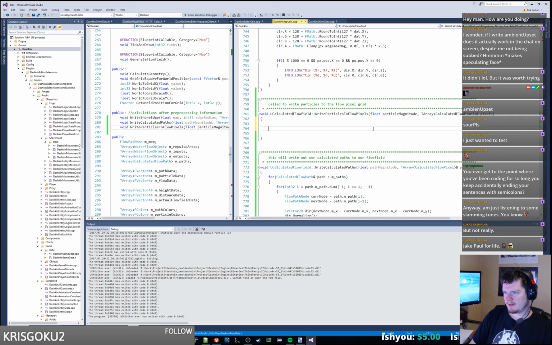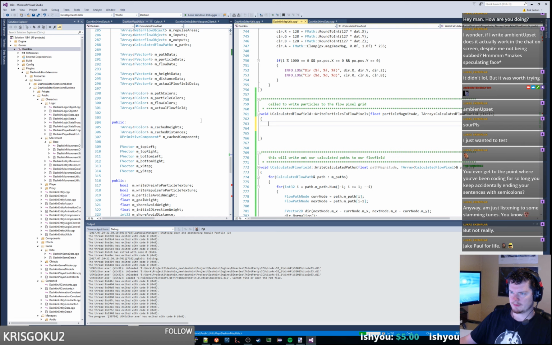Alright, so write those out, and what we're going to need is the actual particles. Where are they?